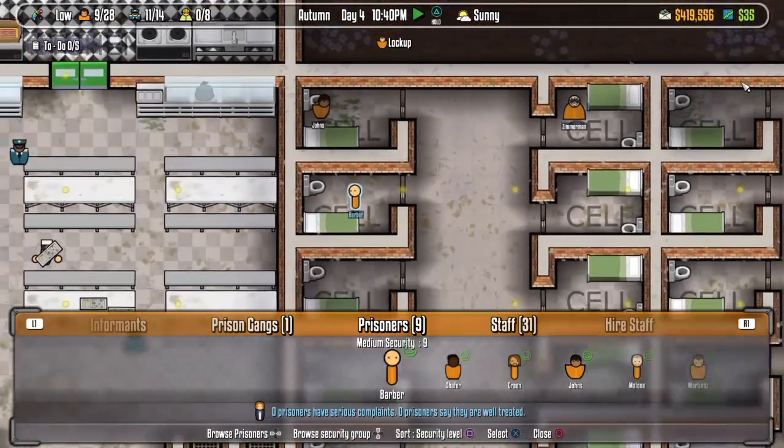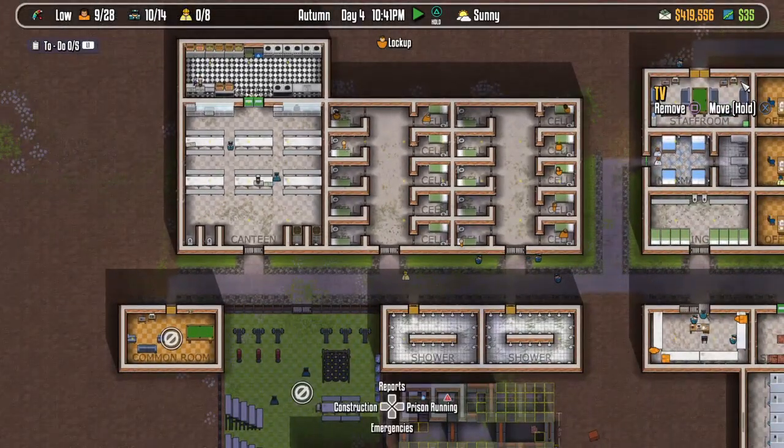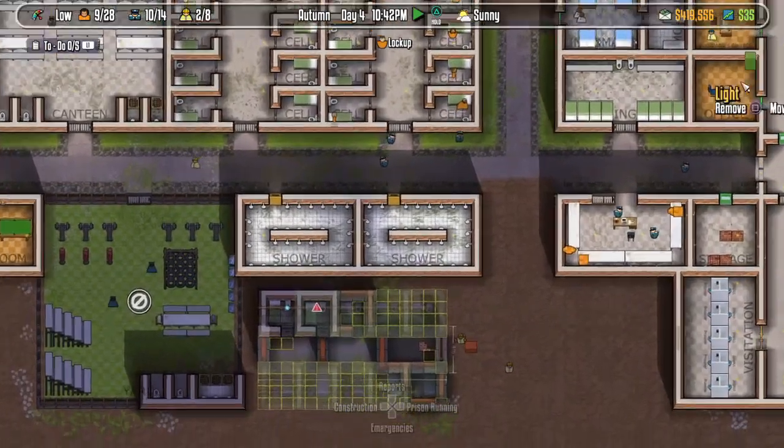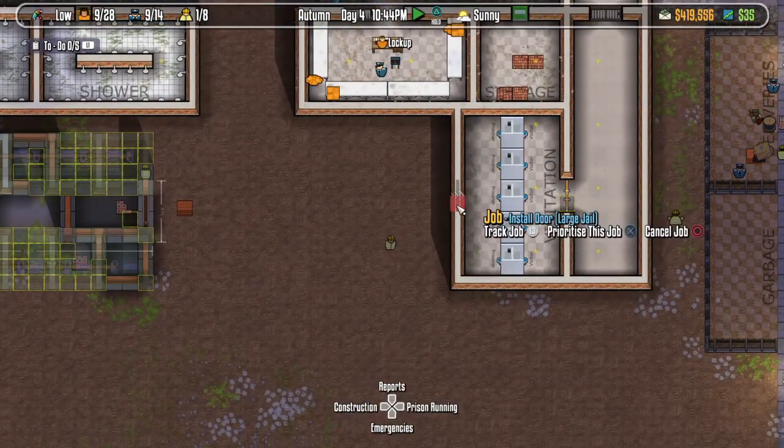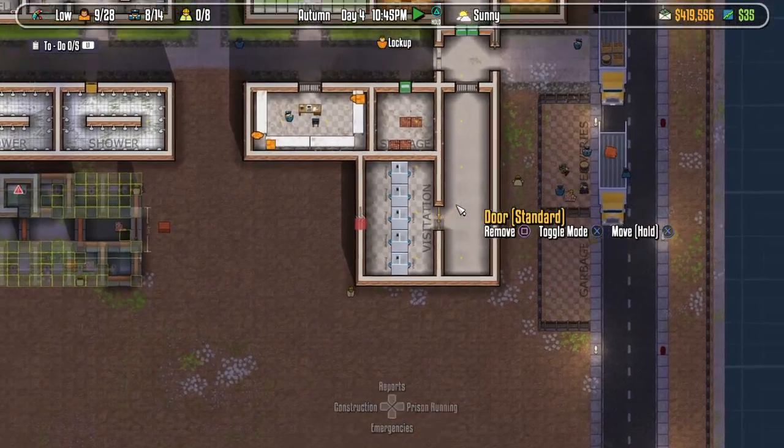So far, everyone seems happy. No one's... Oh yeah, that's true. We need to get places they can work. Prison labor, you know. Honestly, we also probably should hire some more workmen. I feel like with all the projects we're doing, we definitely need a couple more.